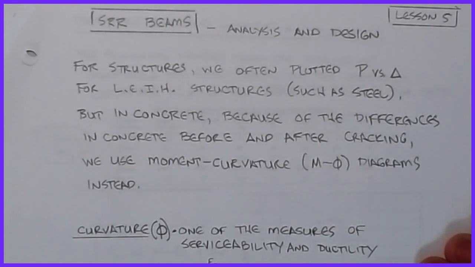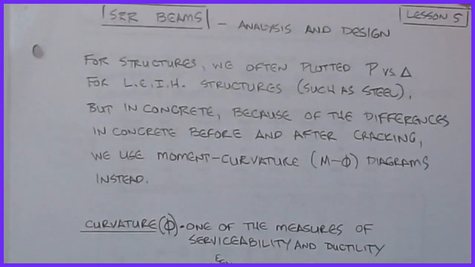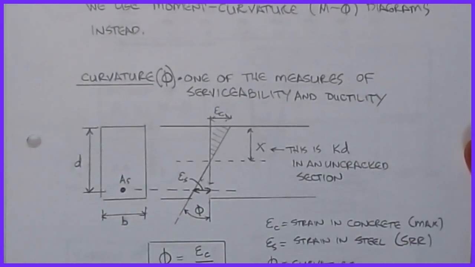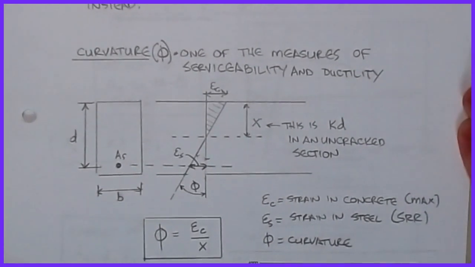Because of these differences in concrete before and after cracking, we actually use something called a moment curvature diagram a lot of times to evaluate things such as ductility and overall behavior. And so that's what this lesson is going to be dealing with. All right, so we're going to define something called curvature. It all comes back to how we set up our strain diagram.